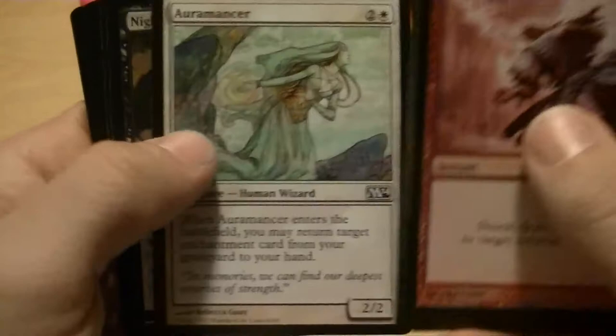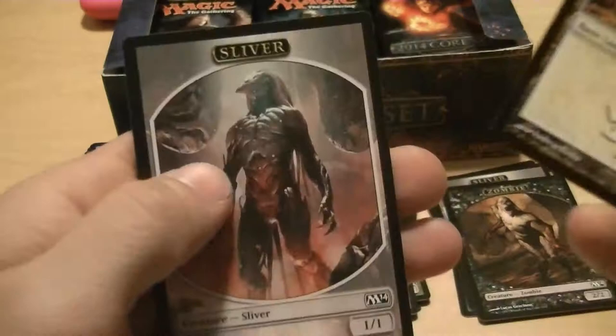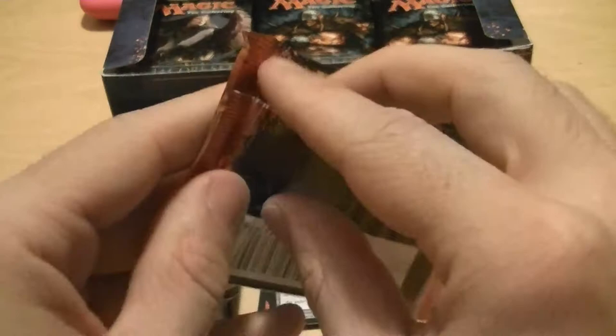Disperse. Voracious Wurm, Gnawing Zombie, Artificer's Hex. What? Pyromancer's Gauntlet is my rare. I think that's like 50 cents. This has not been going good. Pyromancer's Gauntlet. Another Sliver token. $1.50. So, $1.